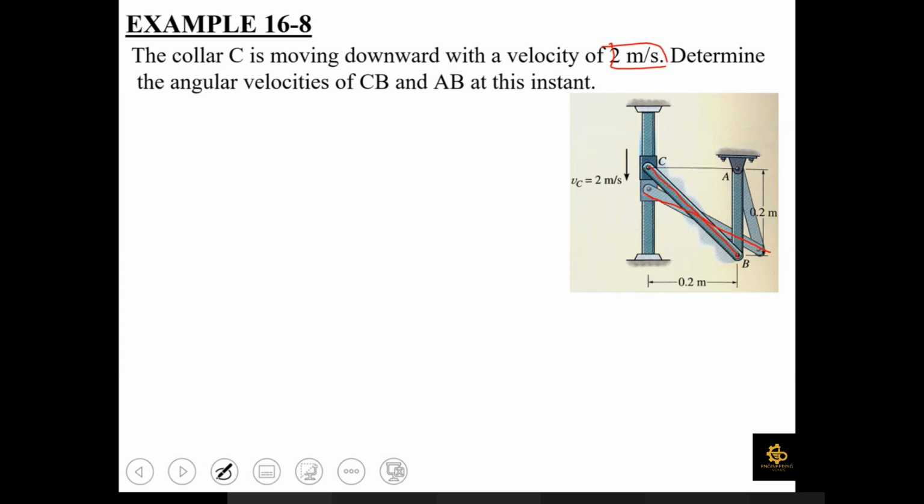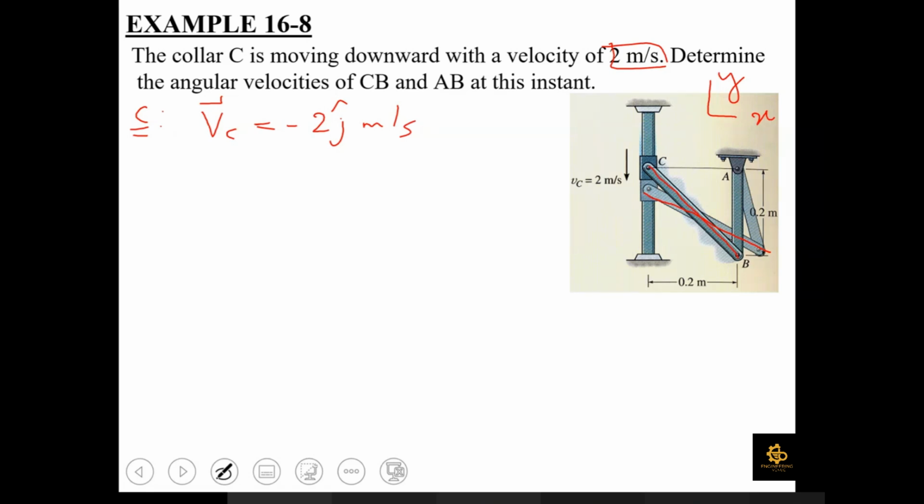So since in this link the motion of collar C is known to us, so we are going to start from collar C. The collar C is constrained to move along the vertical axis downward. So what is going to be this vector VC if we are using the conventional XY coordinate system? Minus j hat. So it is going to be minus 2j meters per second, where 2 is its magnitude, and since its motion is directed towards the negative y-axis, so if you want to write it in vector form, you are going to include minus j unit vector. So the complete vector would become VC vector equal to minus 2j meters per second.